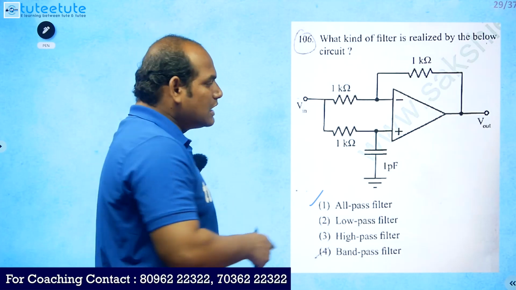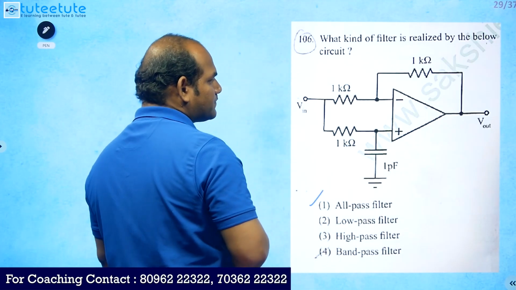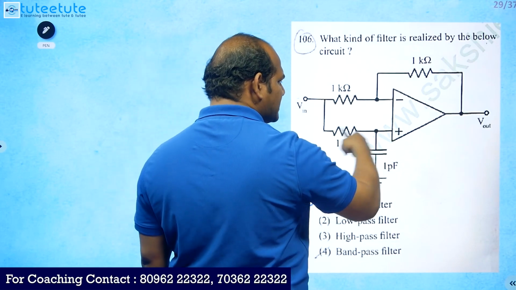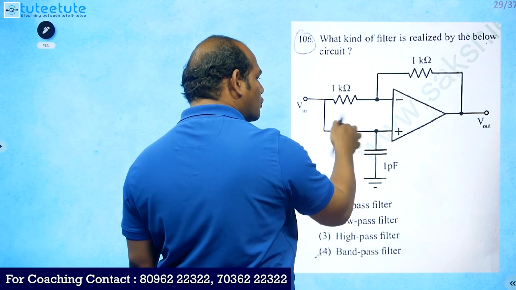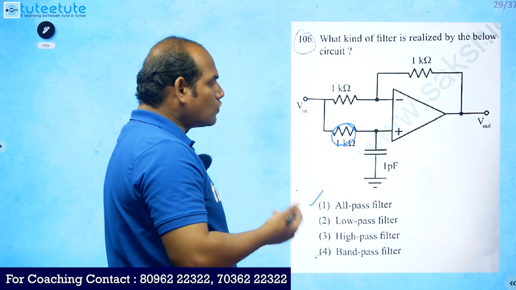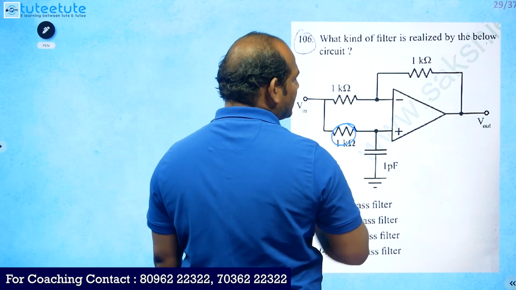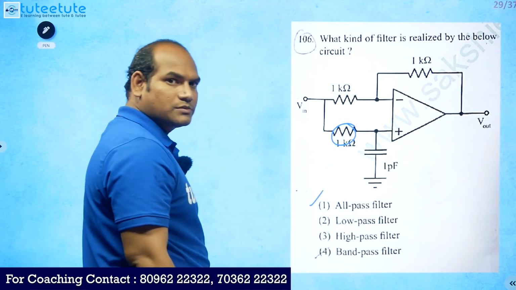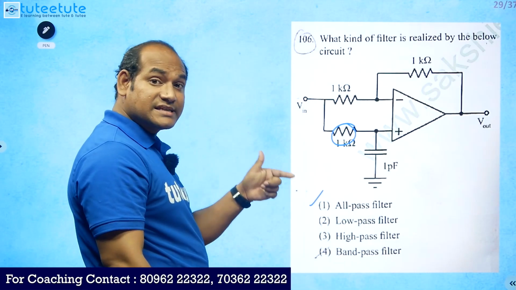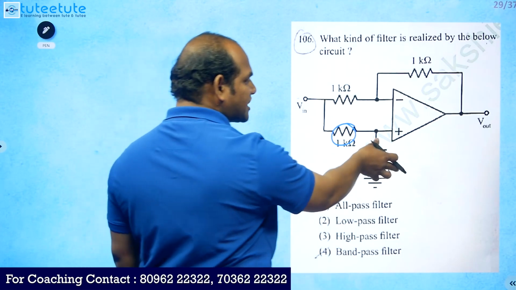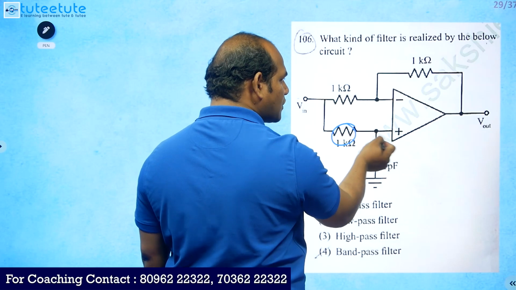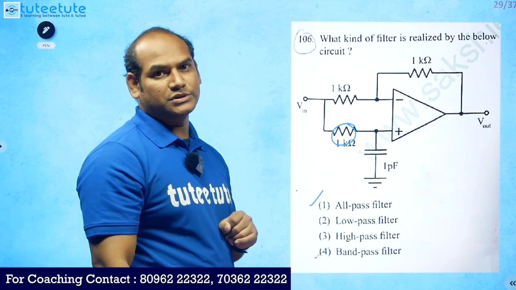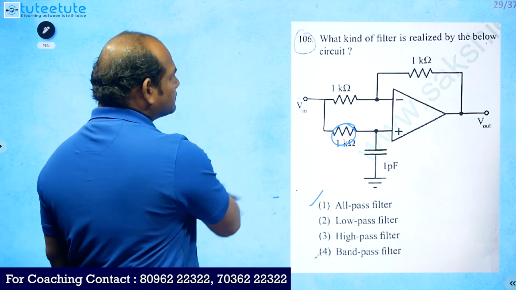For example, F is equal to 0, this particular capacitor will be open circuited. So if it is open circuited, no current is there, so no current means no voltage drop. So here also Vin is available, which means here also Vin will be there. So we can apply the KCL here, so you will get some output. If you take the capacitor at infinity frequency, it is short circuited, 0 volts, here also 0, according to virtual ground, some output you will get. So at all the frequencies we are getting the output, that is what we have to observe. So it is the all pass circuit.